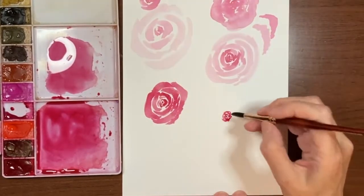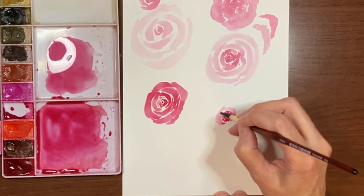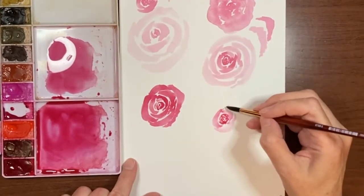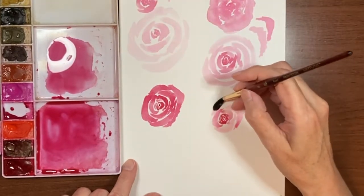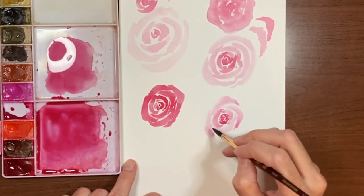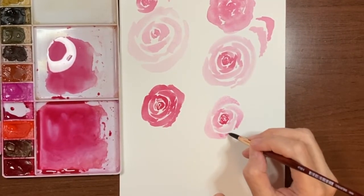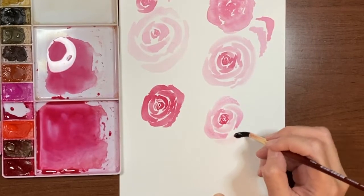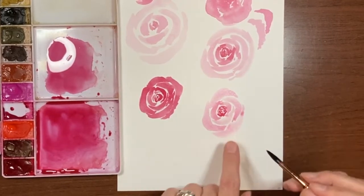I'm going to dip my brush in water and come back and do the initial C-curve, and another one. I'm putting a little bit of a pointier edge on that one. My petals are getting bigger and lighter as I work my way around. You don't need to do your C-curves in one stroke — if you want to adjust the shape, go back in and put another stroke on there. I like to make sure I wiggle that C-curve in there to fill in a bit of white space between those petals. You can see we're getting lighter and lighter as we go towards the outside.